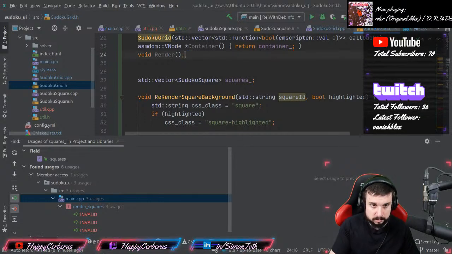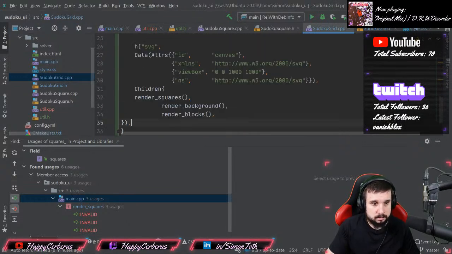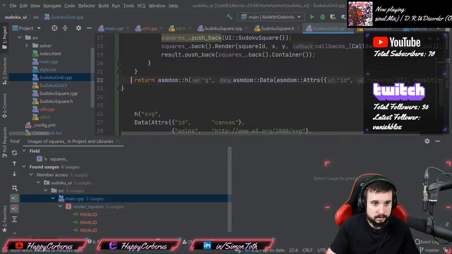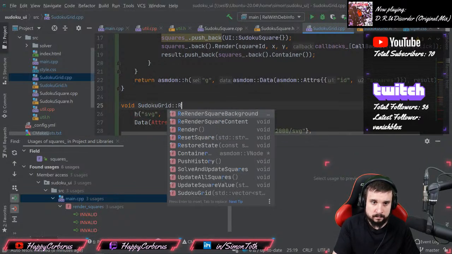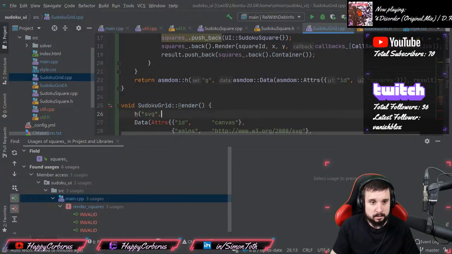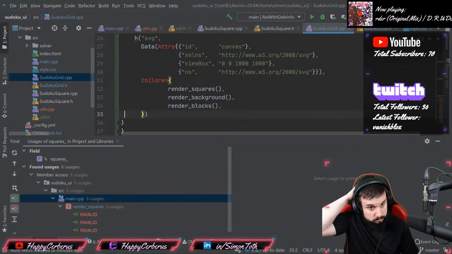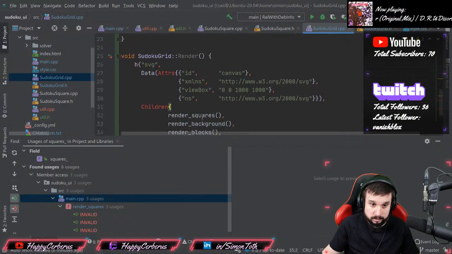So okay, let's just slightly adjust this. So I want to move this over here. It will be inside of the render method. Oh, come on. And there. Right. So, okay. Render squares I already have.